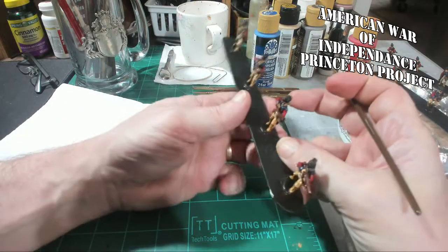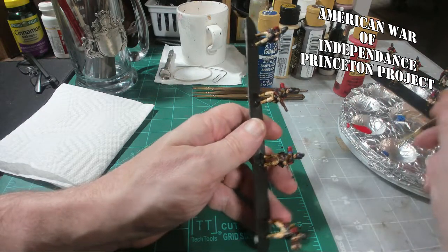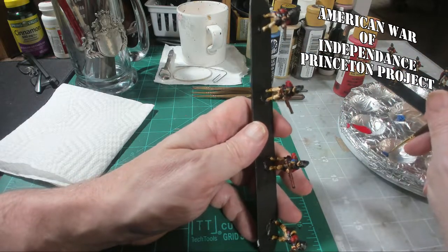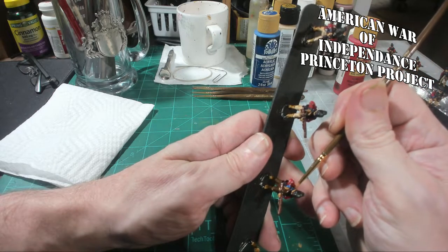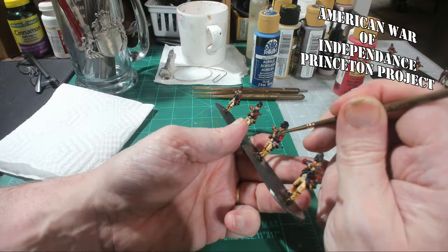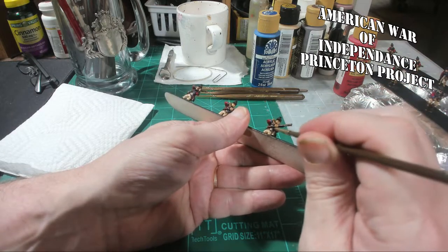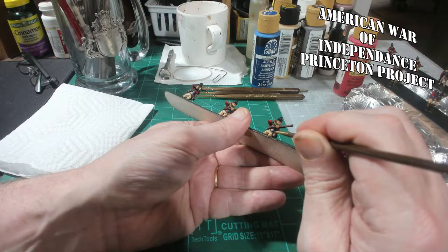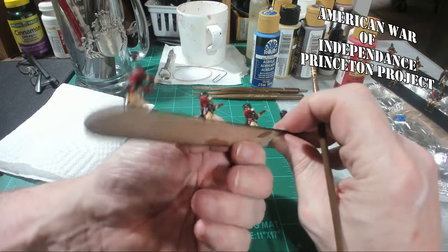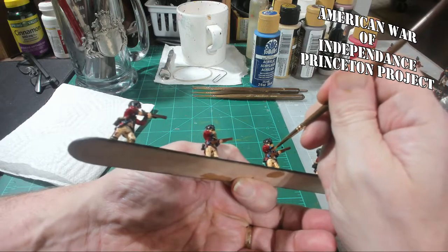You can do it in any order, whatever's comfortable for you. I'm just saying, I like to do one piece of clothing at a time because it keeps my mind focused on what needs to be painted. Again, remember, we're just highlighting. I'm bringing up that blue that got really dark after the wash. I'm bringing it up.